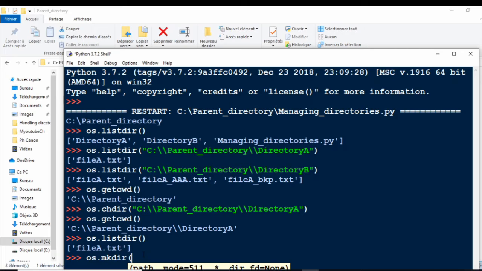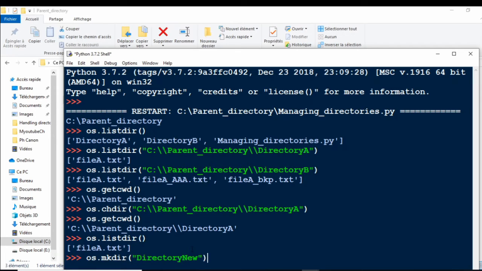Before this, now we are inside the directory A, so we will create it inside directory A. Let's give it a name, for example, directory new. This will create a new directory called directory new inside directory A, because it's our current working directory.